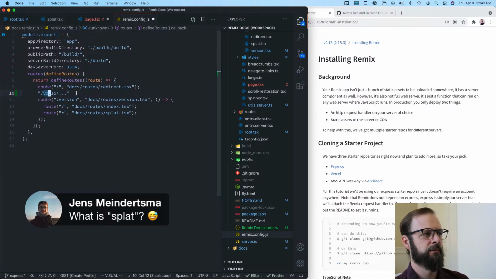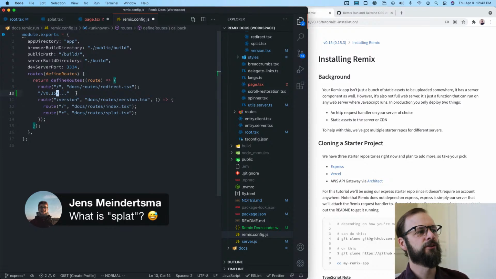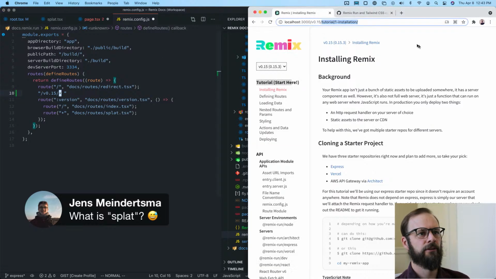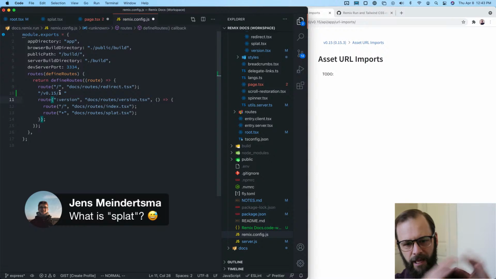It's just going to look for stuff in between slashes. So we call that a segment. And when it's like this, we call it a dynamic segment. A splat is a lot like a dynamic segment, but it'll include slashes. So it's just saying everything else that's inside of here. So this route right here is saying, I don't care what you've got after this, just give me everything. So in this case, it's tutorial/one installation. Down here, it's API/app/URL imports. So we're just saying, just give me everything after that.